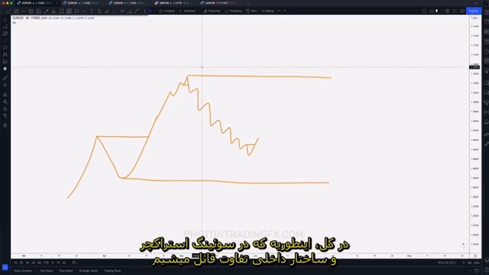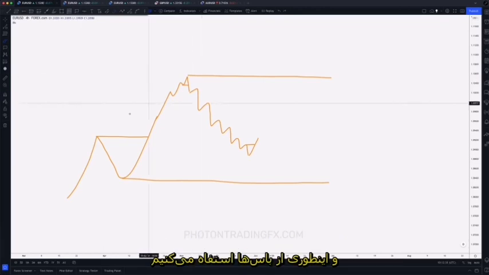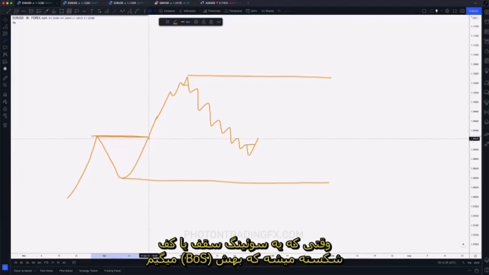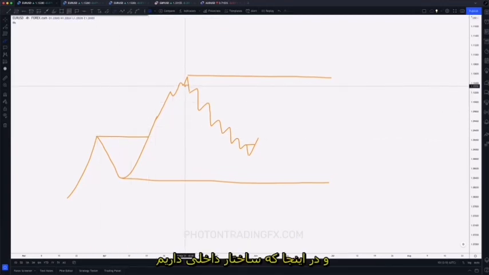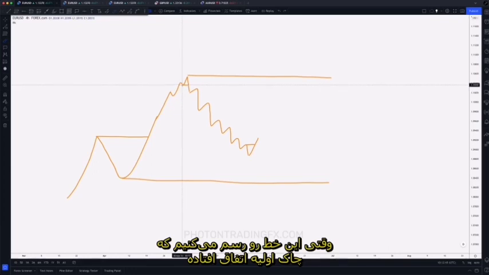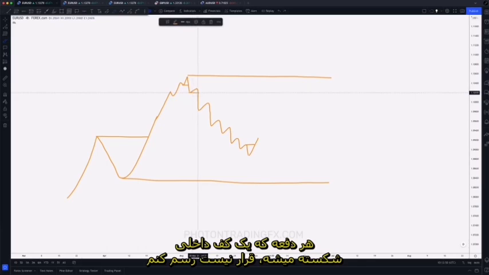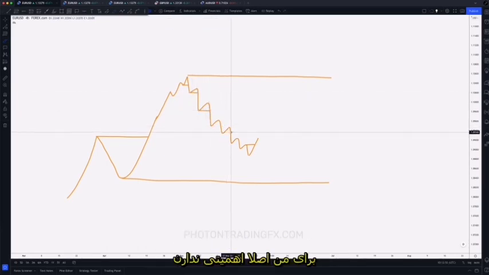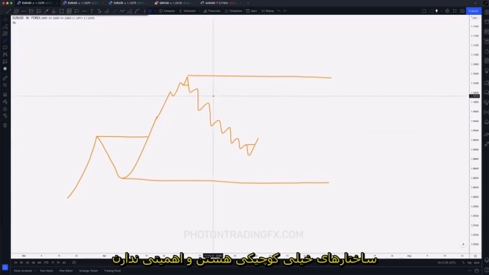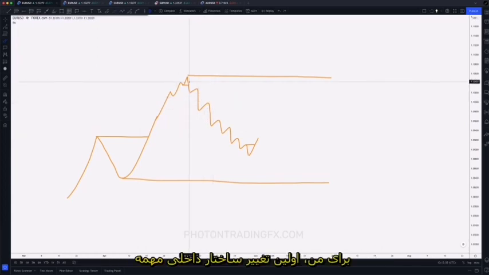So in theory, this is how we define the difference between swing structure and internal structure, and how we are using breaks of structure. That's when a swing high or swing low is broken. That's a break of structure, a BOS. And then this here, the internal structure, I basically only will draw on when we get those initial changes of character, okay? I'm not going to draw on every time an internal low is broken like this, because for me, it's pretty irrelevant. It's very tiny structure. It doesn't mean a lot. All I care about is the first time the internal structure shifts, okay?